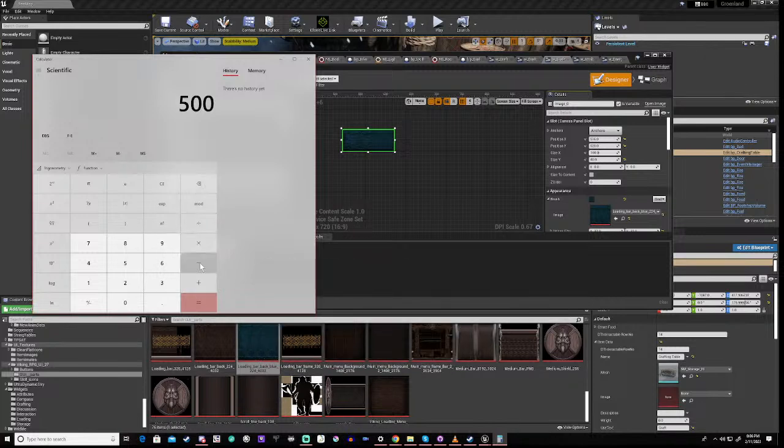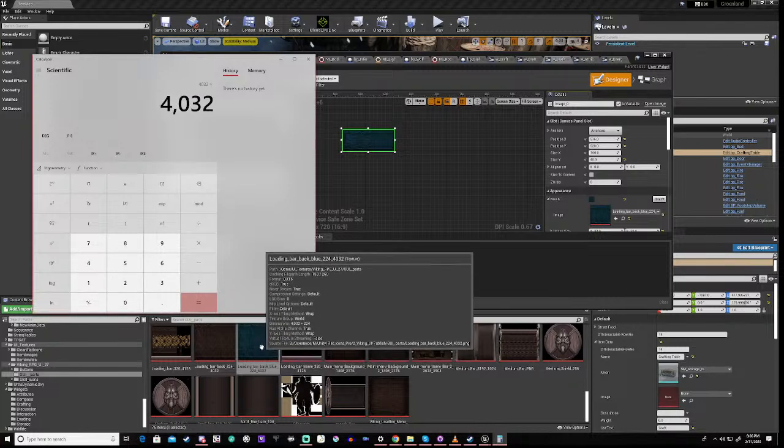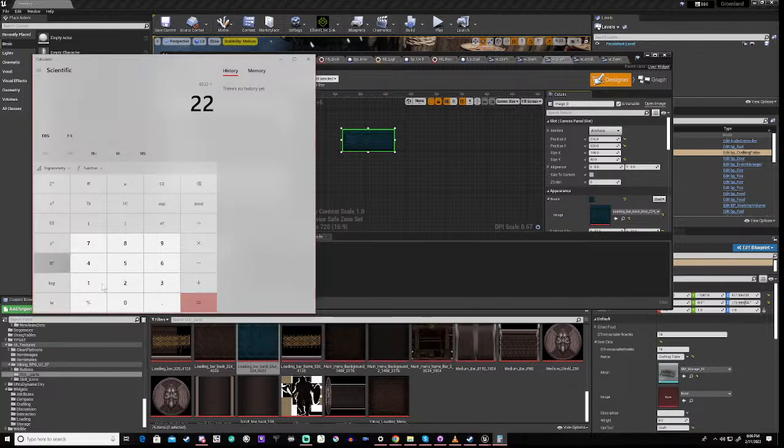Okay, let's do the actual calculation, and we'll work it out properly. So it was 4032 divided by, I believe it was, 224. Okay, so it's 1 in 18. So if we make it 500, we divide it by 18 and we get 27.7.